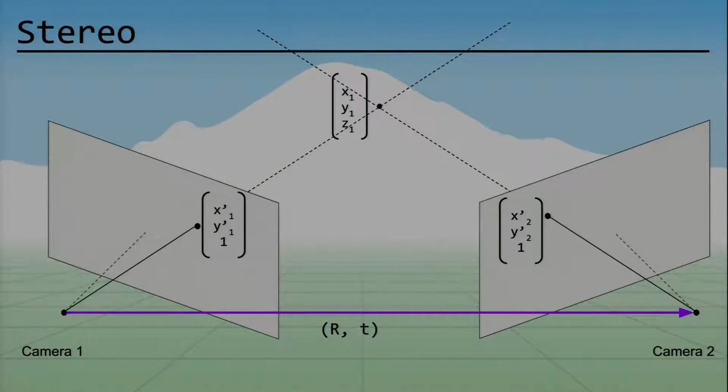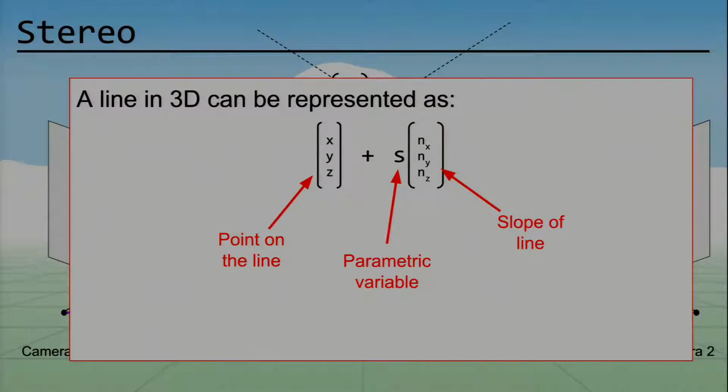What this looks like mathematically speaking is a little bit like this. So in 3D, we're going to represent a line as two things, as a point on the line, and then the slope of the line times some parametric value. So here, for every point on the line, there exists some s that when you multiply s into this equation, that gives you that same point. So this is our equation for the line.